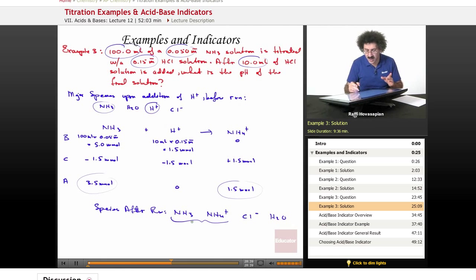As it turns out, I have a choice here. I can use one of two reactions. I can use this one. I can use the NH3 plus H2O is in equilibrium with NH4+ plus OH-. If I do that, I have to use the Kb, because this is, by definition, a base association reaction. A weak base reacts with water, pulls off the proton from water, forms the ammonium ion, and releases a hydroxide ion into solution.